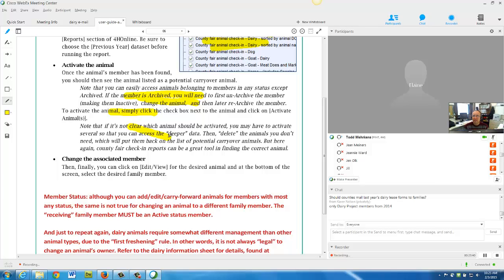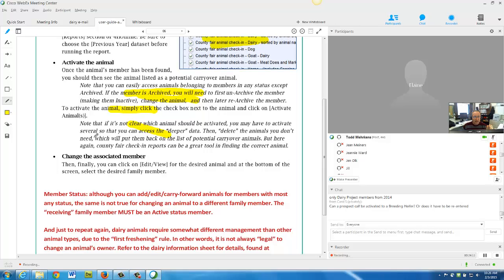So within a member, you can activate, unactivate, activate, actually it's deleting, back and forth as much as you want. That seems to work fine. Once you've moved it, then it's probably better to leave it alone. And keep in mind that unless there's some reason it's out of compliance of the animal science rules, it's okay to have extra animals in that profile. They're not going to hurt anything in there, even if they're never shown. It's better to have the animal in there than not.